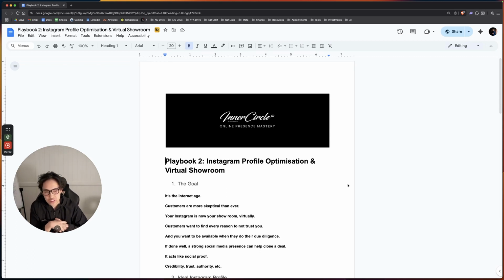All right, so this is a very foundational, basic setup guide for your Instagram if you're building a new one or if you're revamping it. Because when you run ads, people are skeptical. They suffer from floods of fear, uncertainty, and doubt, and they want to see a little bit of social media, right? Social media is the new age. It is indeed the internet age, right?